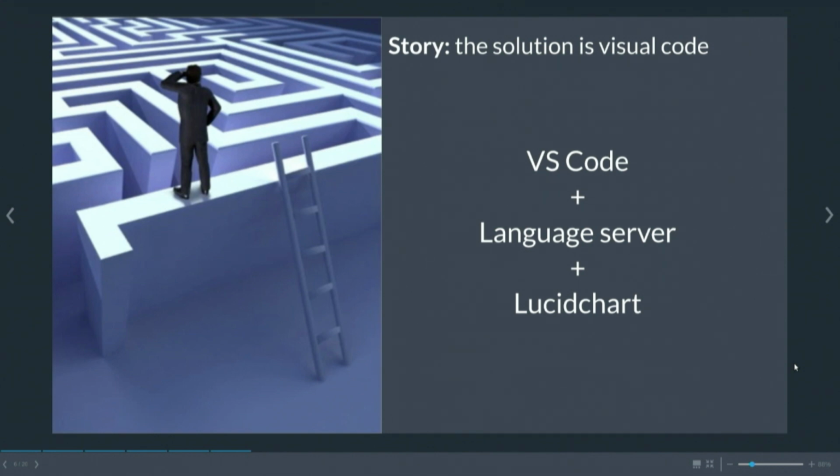So before the hackathon that I competed in, I kind of came up with a rough framework of what I thought I'd want to do. I decided on VS Code, mostly because that's the IDE I use the most. And it's also kind of perfect because it has a fantastic extension system. And then I would need a language server, which not every extension needs, but mine would, a way to analyze the code and come up with these complex relationships. And then, of course, I need some way to visualize that, and for me, I had access to Lucidchart. So that's what I ended up using.